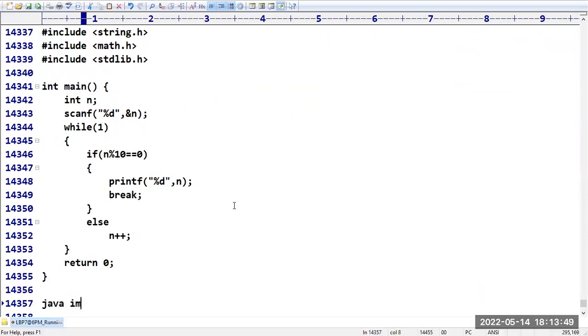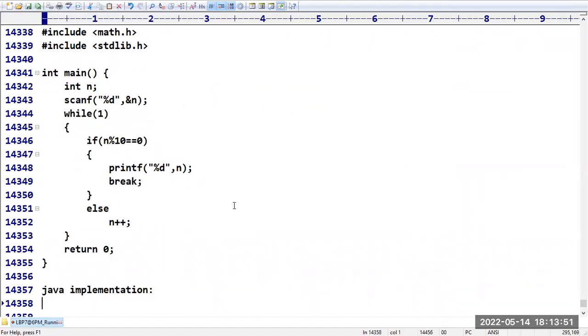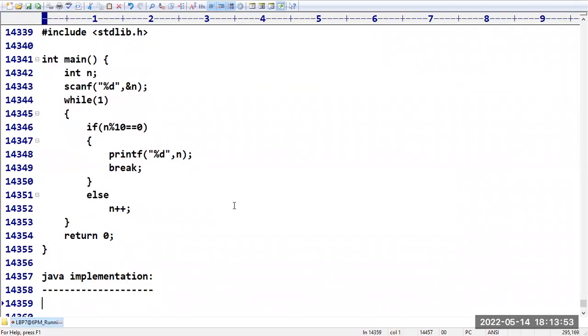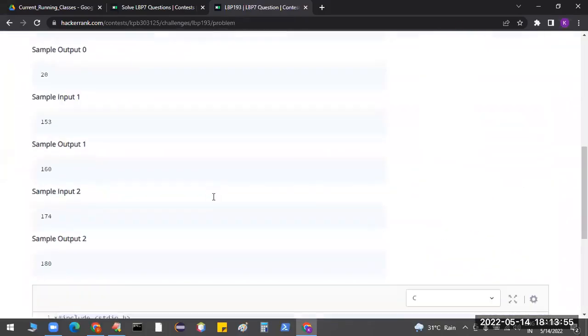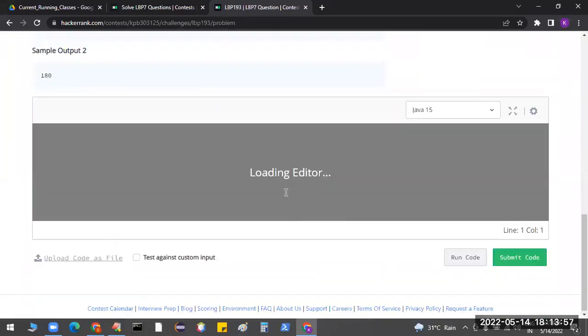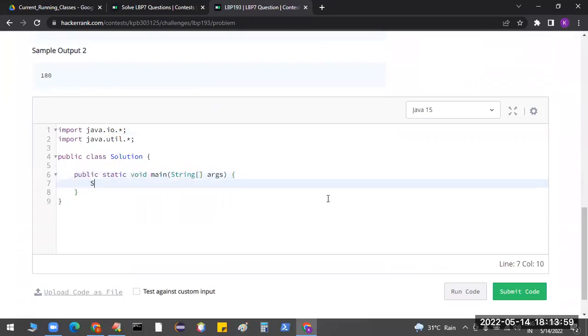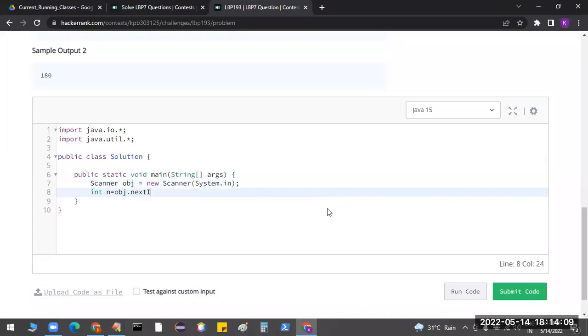So let me go for the Java implementation. So how can you go for this program in Java? Scanner obj is equal to new Scanner. So integer n is equal to nextInt.